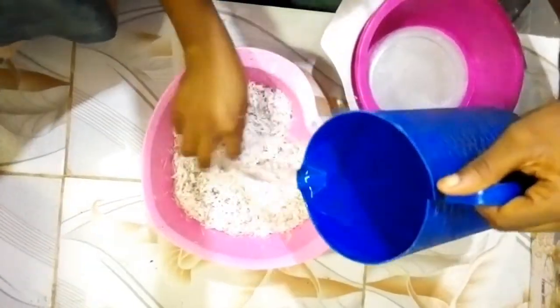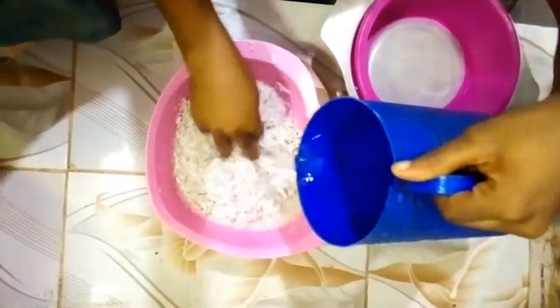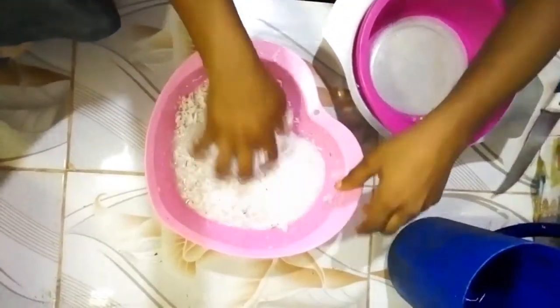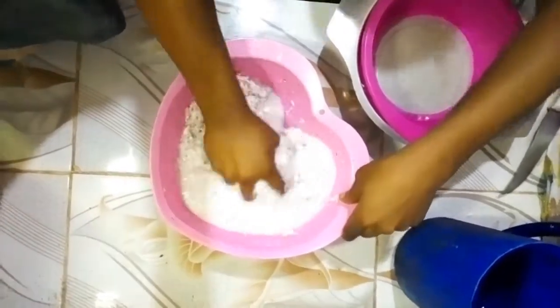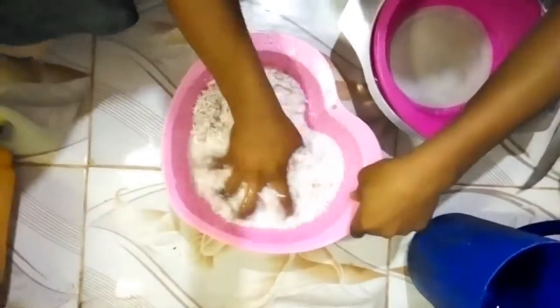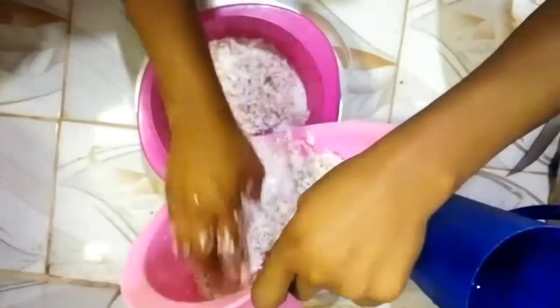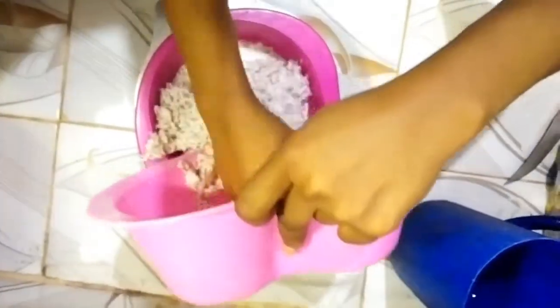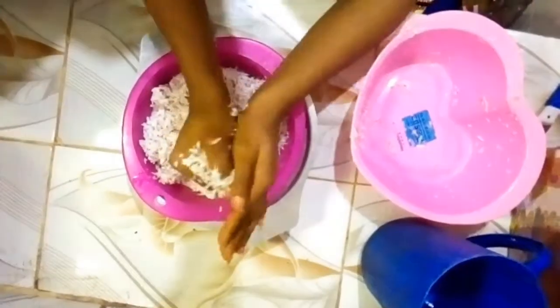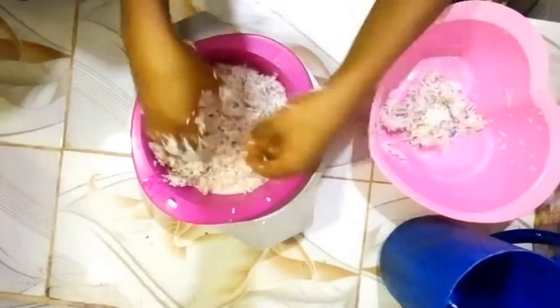I'll now add water to my coconut to bring out the coconut milk. This is what you do so that the coconut milk will come out proper. You now sieve the coconut to separate the coconut chaff from the coconut milk. You squeeze out the coconut chaff so that the coconut milk will come out proper.